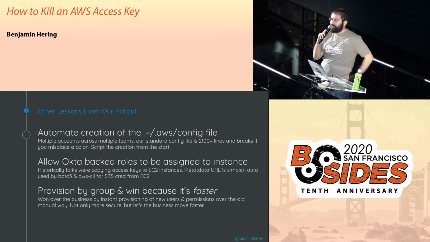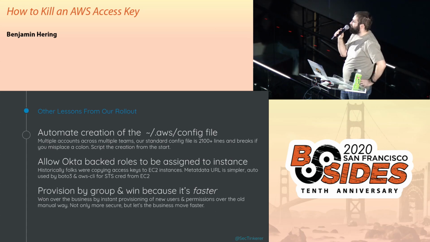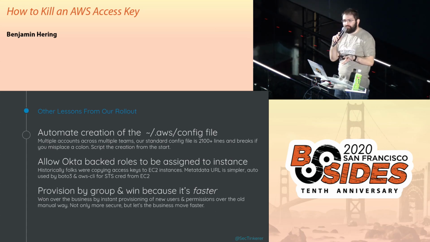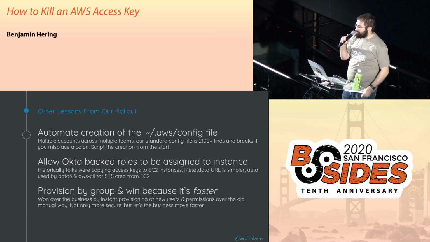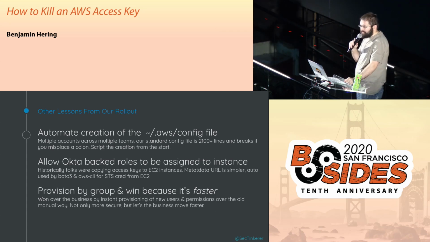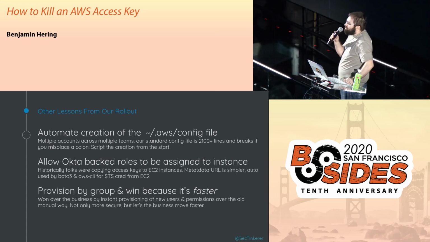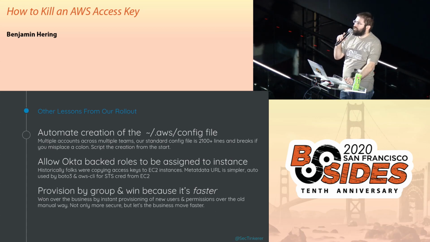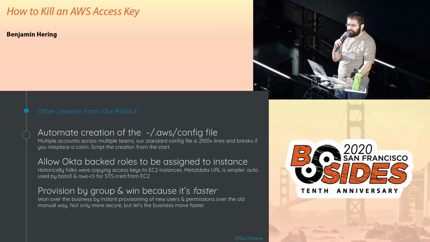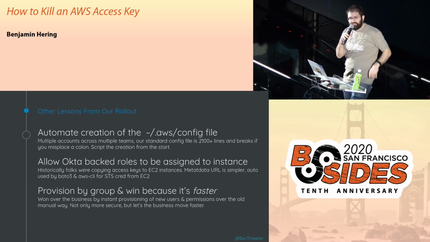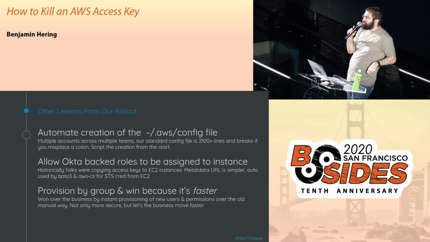Ultimately, we ended up with a couple thousand lines of a standard AWS config file. We push it out through central management. It works really smoothly. I think the second lesson that we learned from this was, as I was making these very specific IAM roles for humans to assume, I also needed to cover the use case of how to get AWS authorization on the EC2 instances. And previously, engineers were copying up sets of their static credentials that they had on their laptop up to EC2 instances, which, yeah, again, not great.